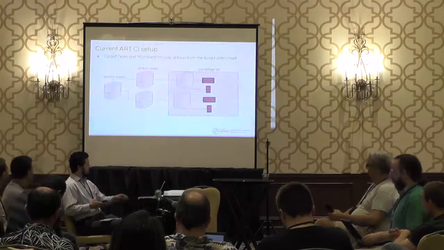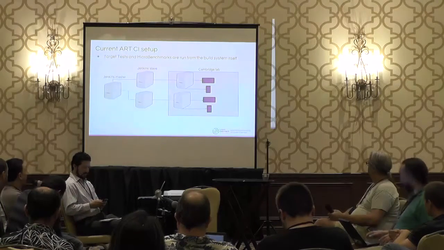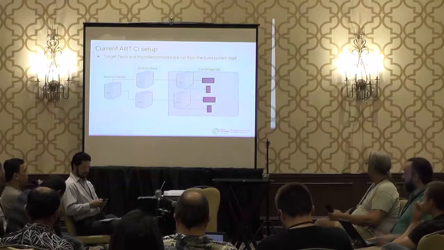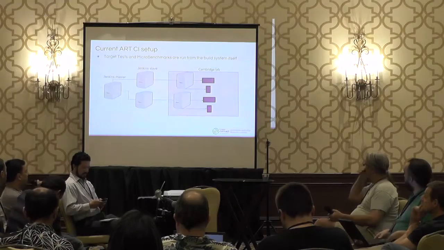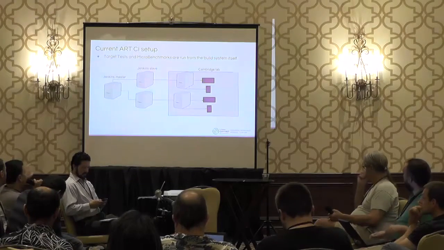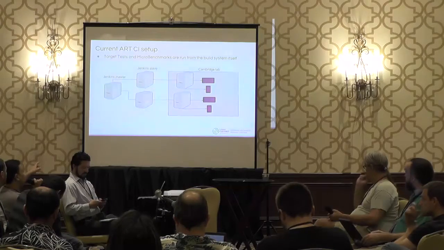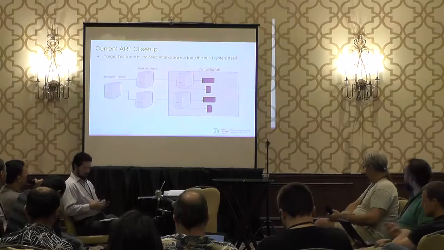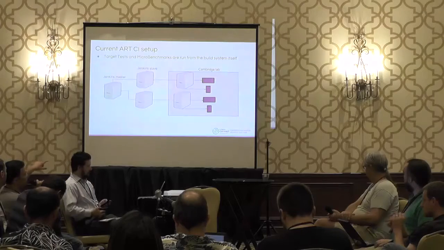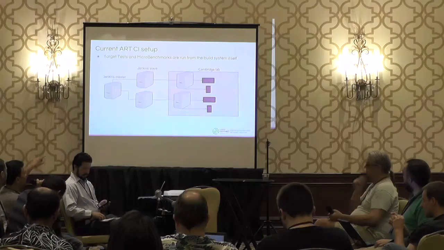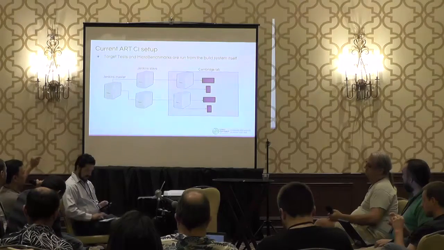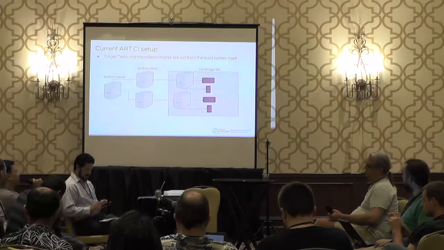You can go to the next one. Fast forwarding to the current day where we are not using Lava. This is the setup that we have: a Jenkins master and a couple of fast build machine slaves. They have an SSH connection to the machines in the lab, which in turn connect to a Nexus 9 and a Nexus 5X.